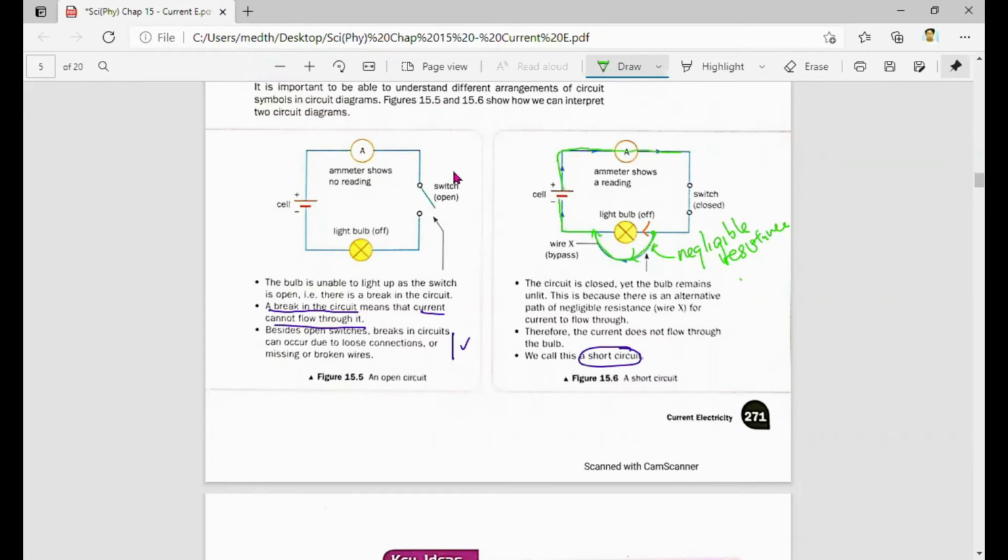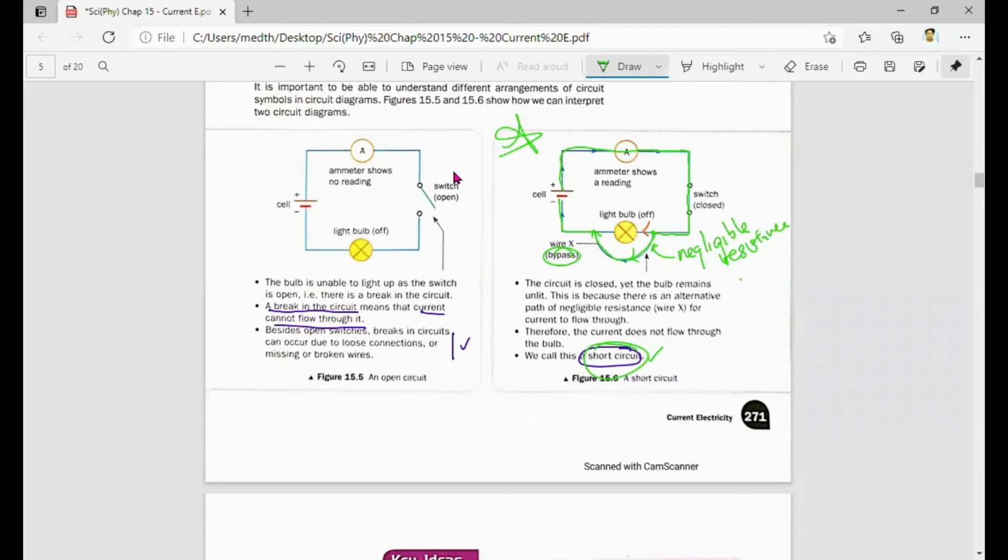So this is actually how the current is flowing in this particular diagram. It will bypass the light bulb because the wire here has zero resistance. So imagine zero resistance versus some. Obviously, all the current will flow through the zero resistance. Okay, and when we have something like this, where there's a bypass, we call this short circuit. So short circuit is a term that you need to know, and it's actually introduced over here in current electricity. So just take note of this. Okay, this one, obviously, when you seldom go through the textbook, you won't really see this.